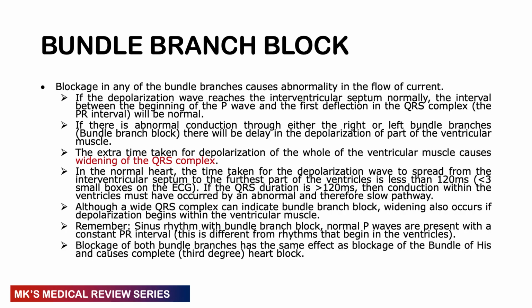So remember that if it's a sinus rhythm with a bundle branch block, you're going to have your P waves, you're going to have your narrow QRS complex, and even your PR interval will be constant. But if you have blockage of both bundle branches, this is similar to actually having a 3rd-degree heart block.